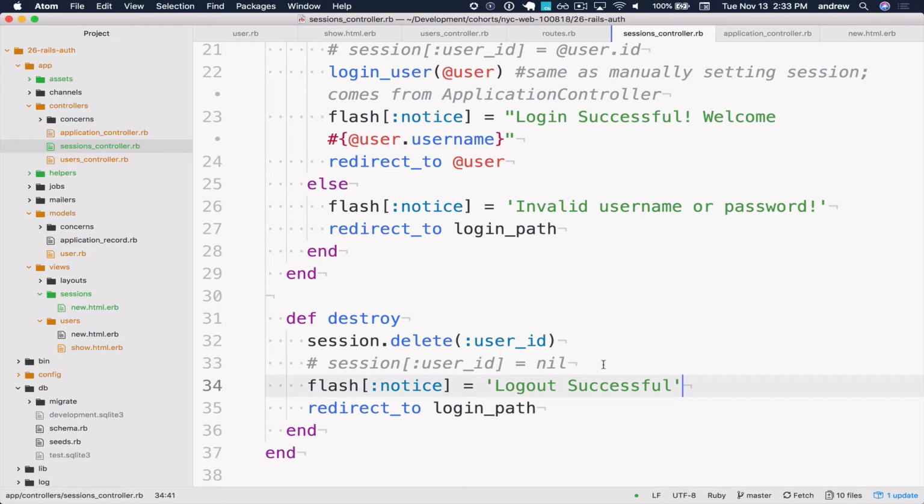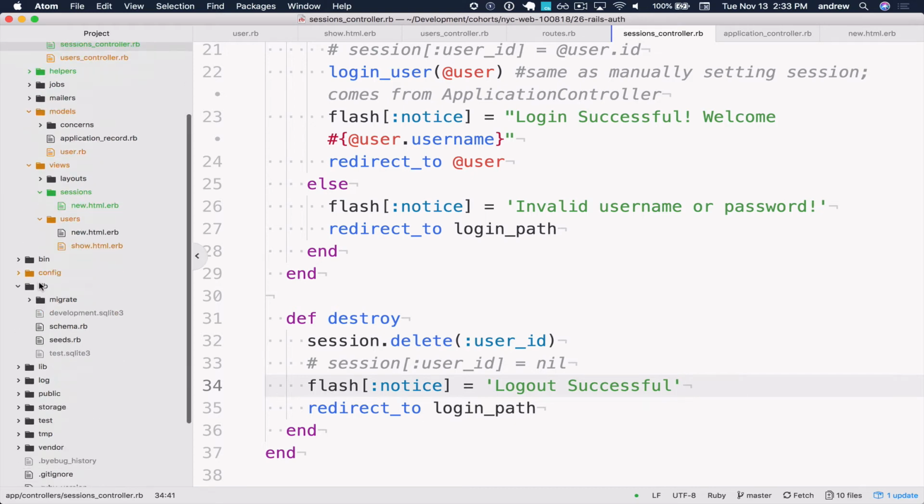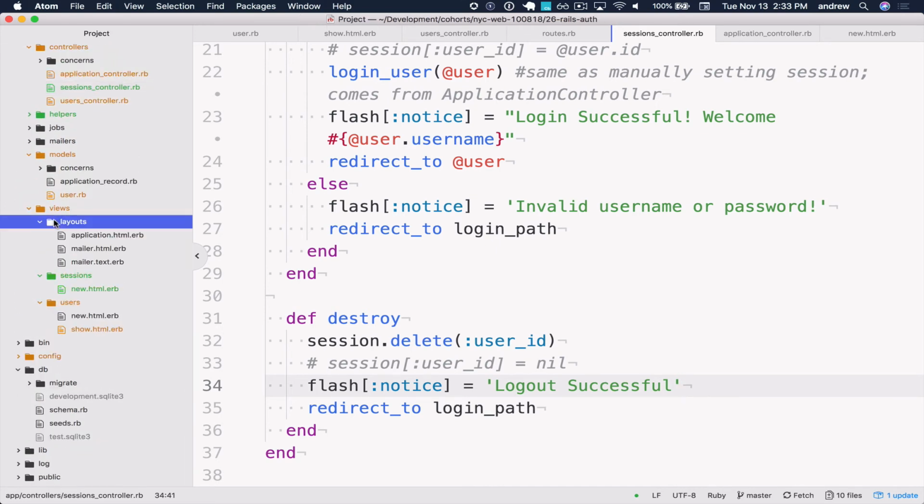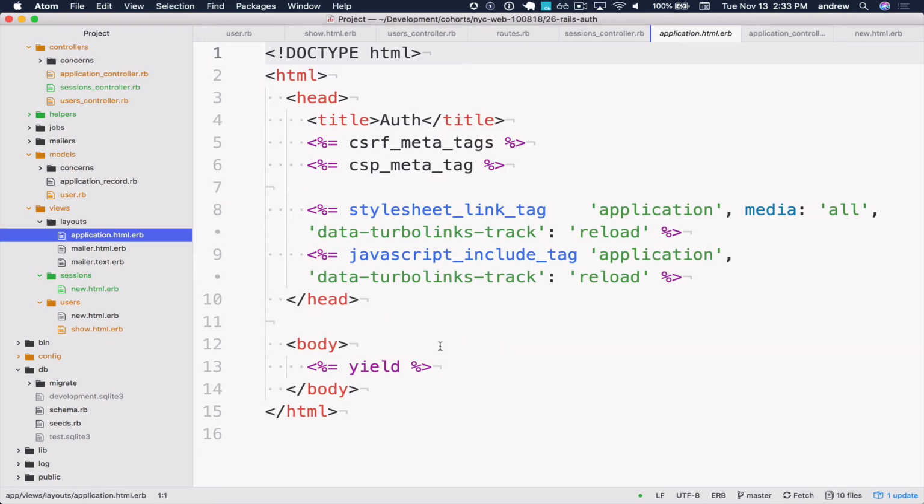That's pretty much it. Who wants to see how to create a global login logout button that appears everywhere in our application? Do we have enough bandwidth for that, or am I going to lose everybody? Good? Okay. If there is something that I want to appear in all of my views, where should that go? Well, in my views specifically, what is the application controller of the views? Exactly, right? Everything else in our application is going to be yielded here.